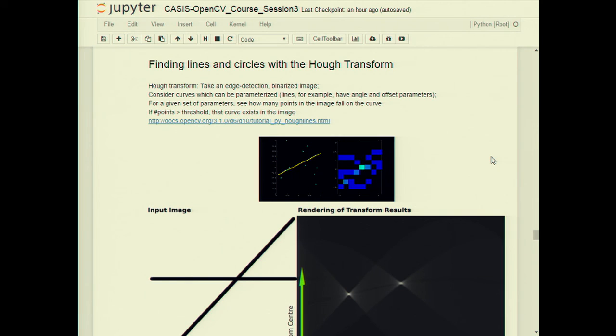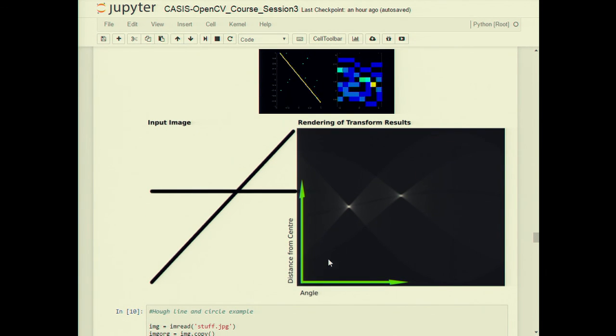For the line, you're going to try lines of various angles, various offsets, and then you're going to see how many of these edge-detected points actually line up with that line, how many actually fall on that.